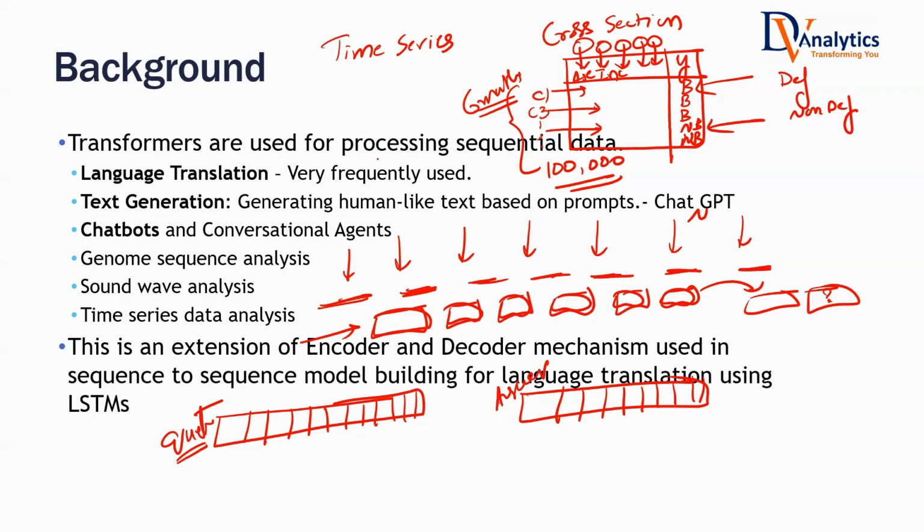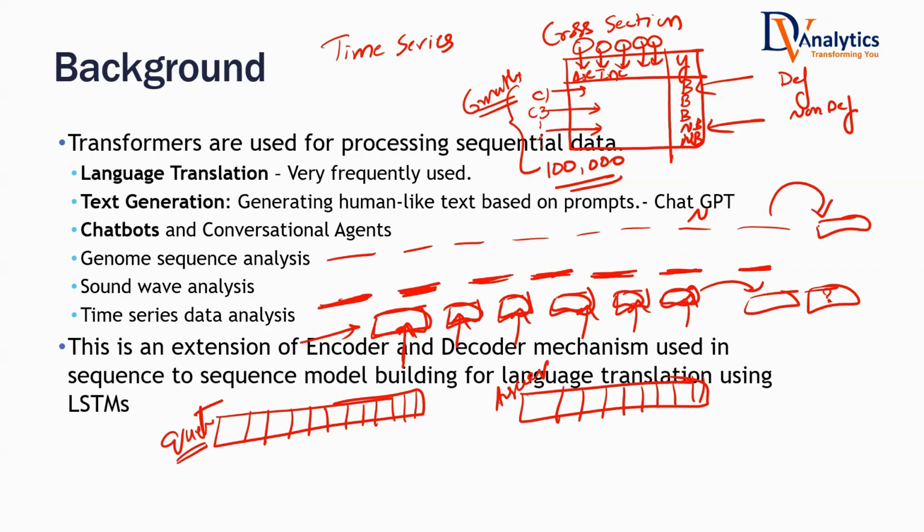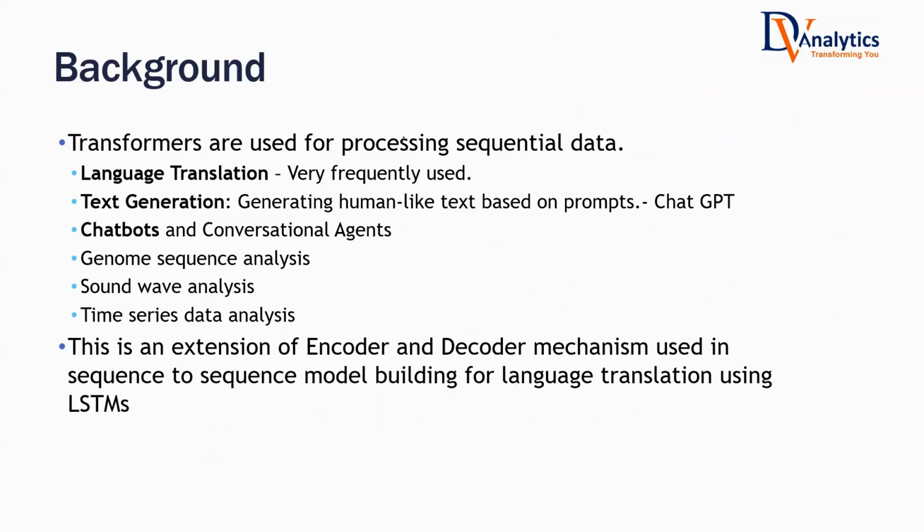So transformers are used for processing sequential data. What is sequential data? It is considering the sequence of words as input, so you have to give respect to the sequence. This also applies to time series data, where you are taking the stock price for the last 30 days, or the sales of the last 12 months. If I take the last 12 months of sales as input and want to predict the next month's sales, I cannot simply shuffle this sales data. I have to give preference to that sequence. That is known as sequential data, which is used in transformers.